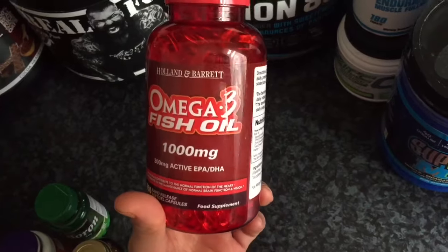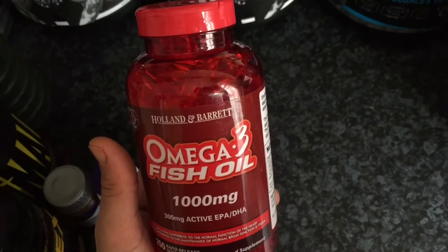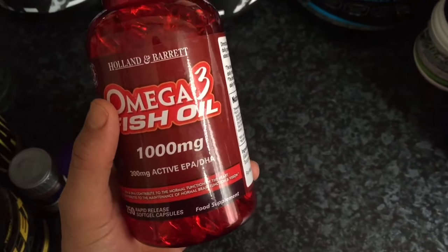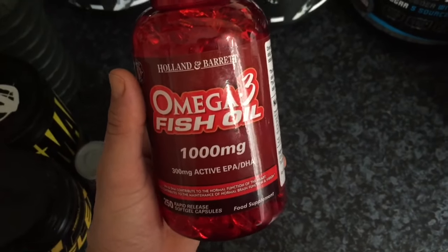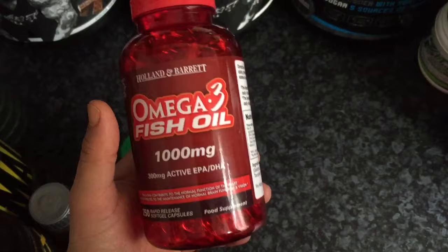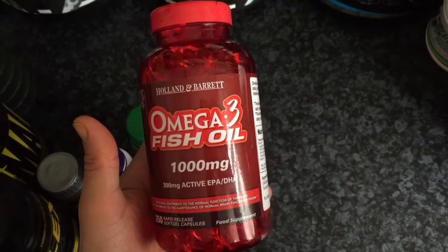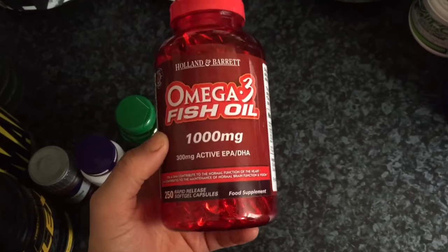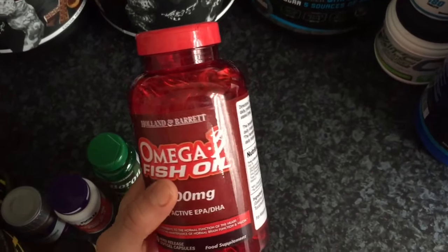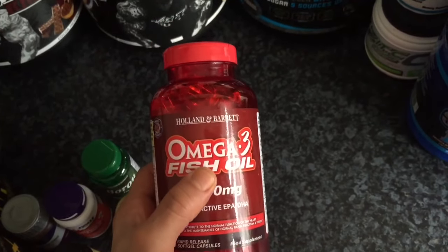Another supplement is fish oil, and your omega-3s. These days our diets are full of omega-6 and 9s, and I use fish oil just to get my omega-3s, to keep that ratio in check, to keep that balance in check. I use this also as joint support. Fish oil does aid in joint support in terms of inflammation. So I take a couple of capsules a day, one in the morning and one before I go to bed. Like I said, it fights inflammation, aids in recovery, joint health, and a number of other elements like good cholesterol, bad cholesterol, so it balances all out.